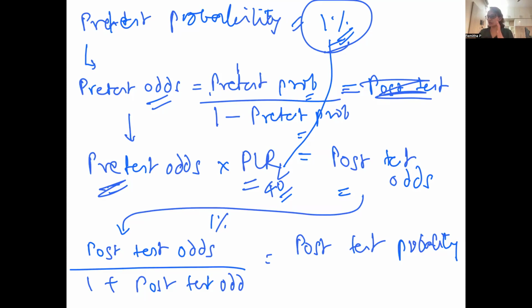Okay, so recap quick. Sensitivity: of all diseased people, how many get test positive? Specificity: out of all non-diseased, how many get test negative? PPV: out of all positive results, how many actually have disease? NPV: out of all negative results, how many do not have disease? PPV and NPV depend upon prevalence. We saw that. PPV will be very high if the prevalence is high. NPV will go up if the prevalence is low.